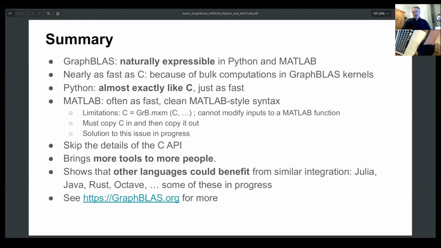So in summary, to wrap up, GraphBLAS is a powerful abstraction for writing graph algorithms based on the elegant mathematics of linear algebra over a semiring. It gives you easy to write yet fast algorithms, even in C, and it's even easier to write algorithms in Python and MATLAB. The performance is close to that of a highly tuned parallel kernel in C, particularly in the Python interface, which do not use GraphBLAS. But these highly tuned parallel kernels are much harder to write for a data scientist. When writing an algorithm in GraphBLAS, Python is just as fast as C. MATLAB is a little slower because we have more memory copies going on. We're addressing this with some help from my colleagues at MathWorks.